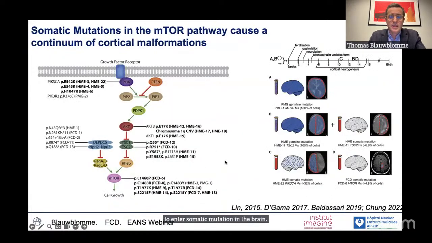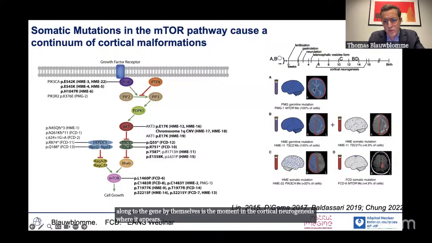And this is the only FCD actually that is very well characterized on this level, because all the mTOR pathway, starting from PI3K, PTEN, DEPDC5, TSC genes, RHEB, can harbor mutations that will end up with constitutional activation of the mTOR pathway. And what will give the phenotype actually in your patient, along with the gene by themselves, is the moment in the cortical neurogenesis where it appears.